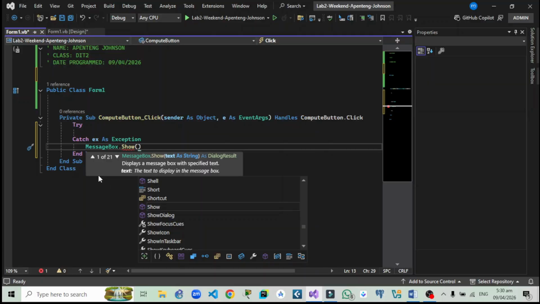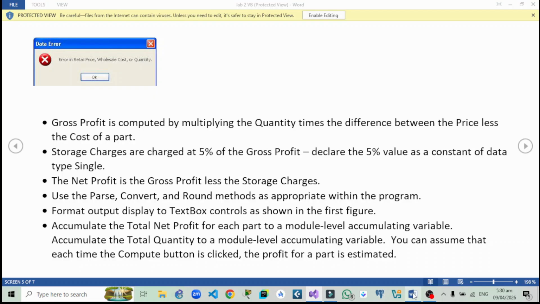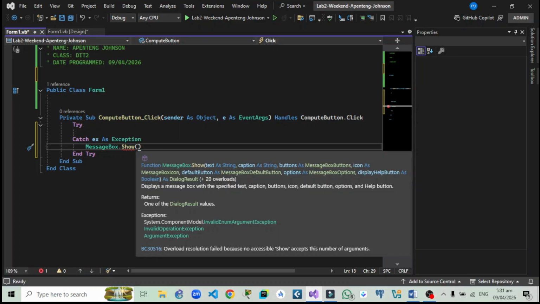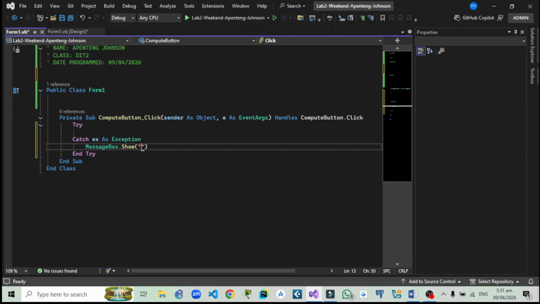Let's move on to the question. The question says that we should show this message: error in retail price, wholesale cost, or quantity. So this is the message that we are supposed to display. Inside this, you are first going to type the message. I put the message in inverted commas or quotation marks.